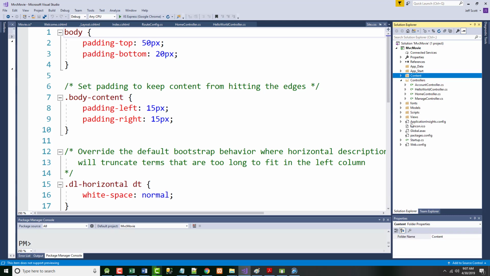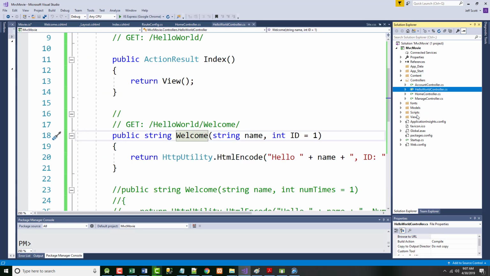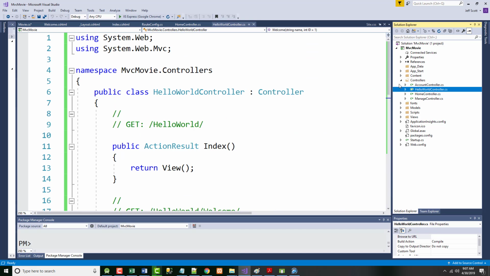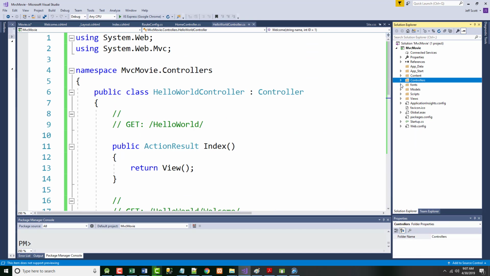So the content holds the CSS. Then you've got your controller. You already know what that is. Again, the controller is the go-between for the model and the view. The only controller we've worked with in here has been this Hello World controller. That's the one that we created. We made changes to it, etc. All right, then you've got fonts. So if you want to be able to add some glyphicons, all right, if you don't know what those are, you'll learn next semester. Okay, it's no big thing.